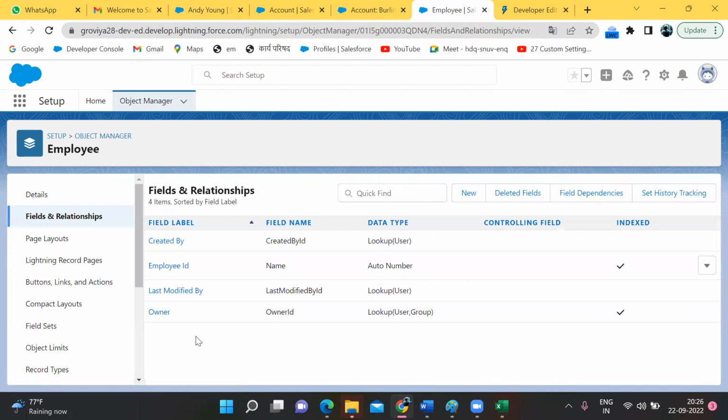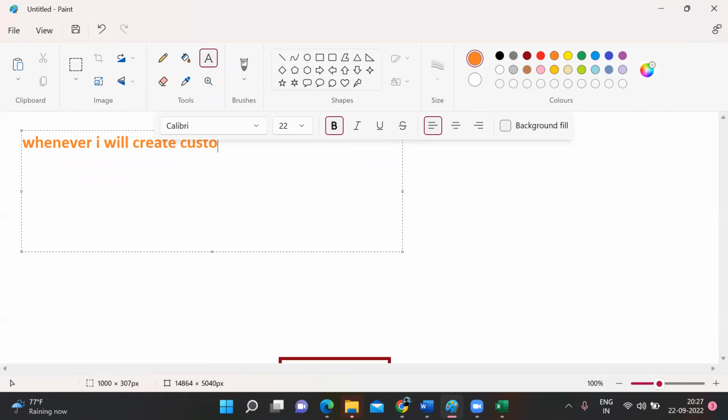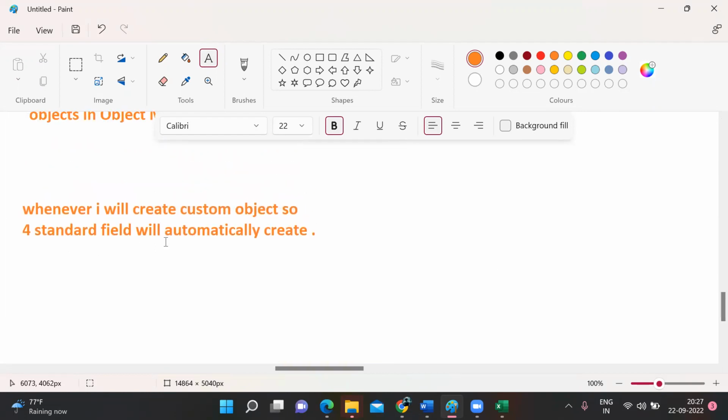So whenever you create any custom object, four standard fields will be created automatically. What would they be?